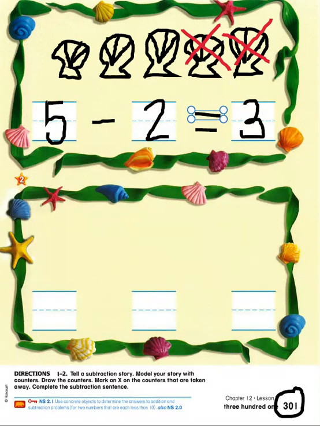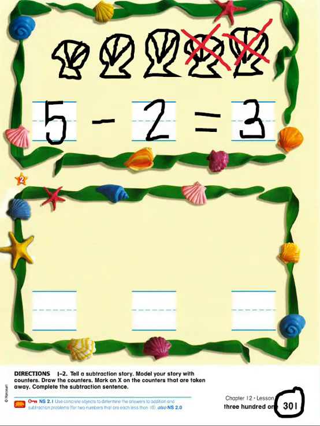Nice work. Now, if I say the whole subtraction story again, we have a math sentence to match the story perfectly. Let me say it to you again. Jack and Jill were at the beach finding seashells. They found 5 seashells. Then a wave came up and knocked 2 out of their hands. That left them with 3 seashells. 5 take away 2 is 3. Now our first math story is complete.